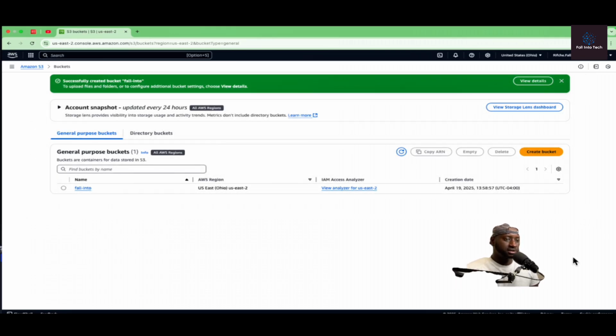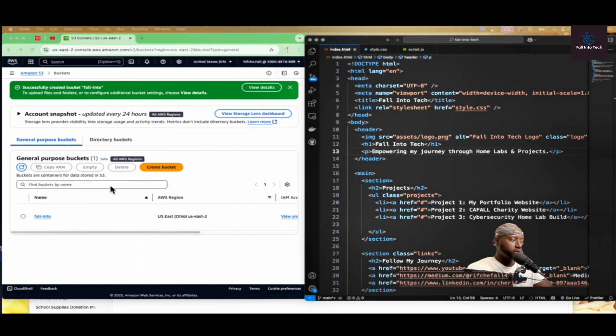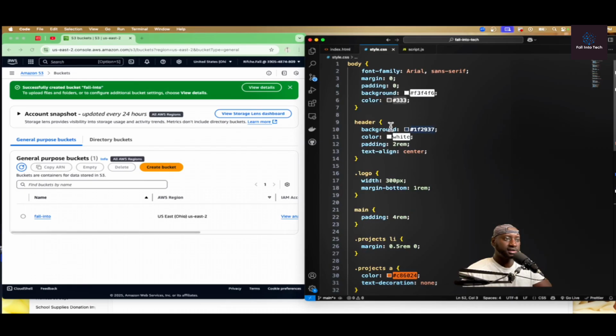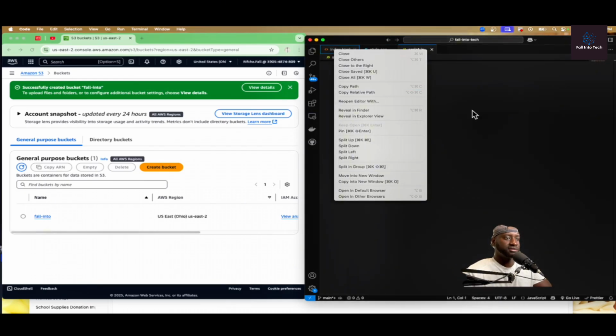Okay, so I have that screenshot done. All right, so now before uploading our file, this is exactly what I created. This is just a simple website to have the HTML here, have the CSS here, and also I have the JavaScript here, which is going to be very simple. When it's done, you'll be able to see exactly this website.